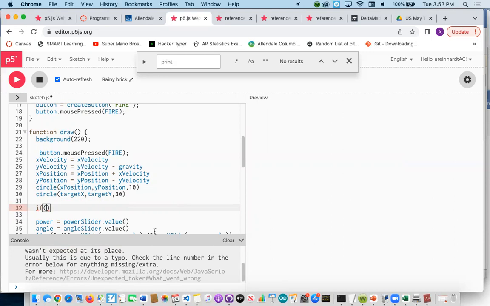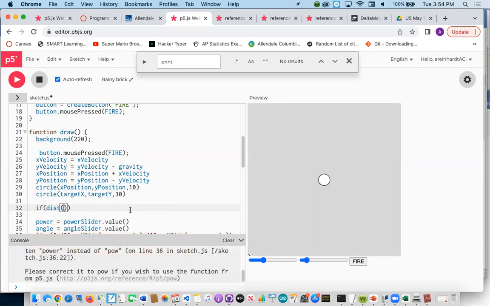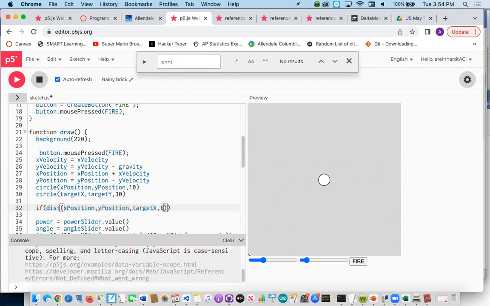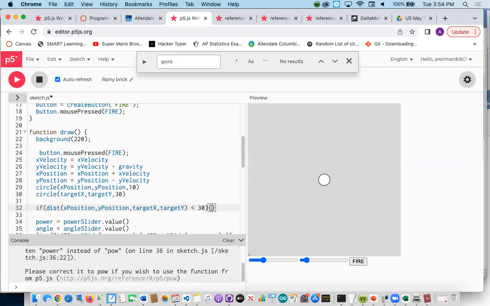So that's what we want to use here: the distance formula, which we learned about this year. The distance function takes in 4 numbers, the x and y coordinates of the first object and the x and y coordinates of the second. So if x position and y position, that's the projectile, and x target, target x, target y. If the distance between those 2 points is less than, say, 30, which is the radius of the second circle, then we want to do something.